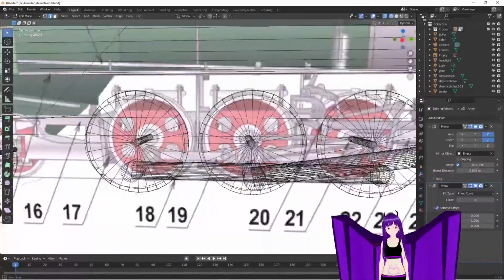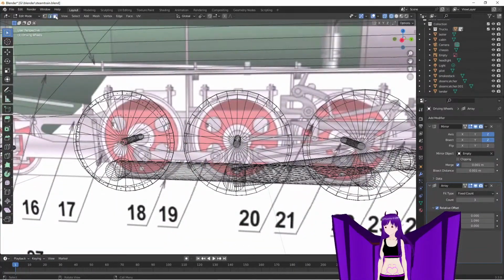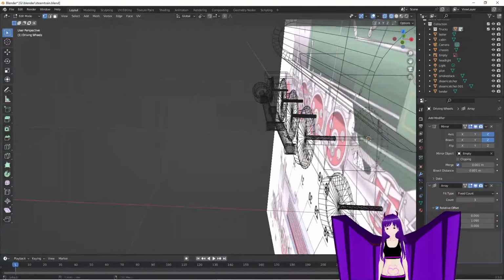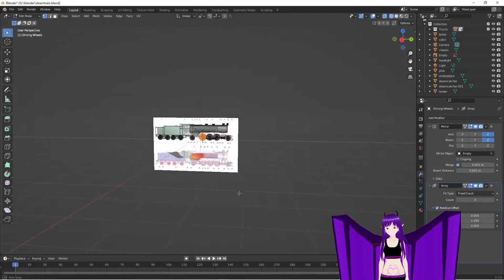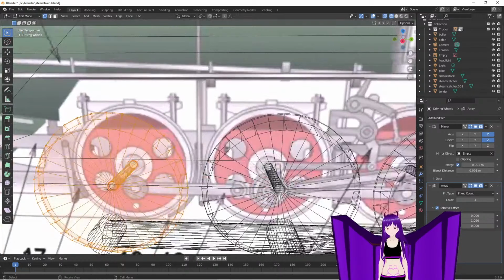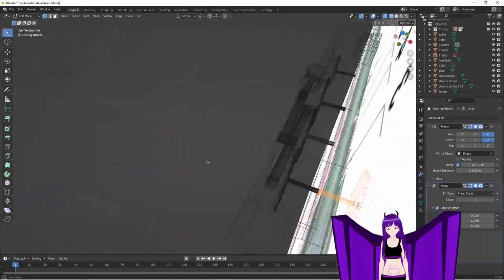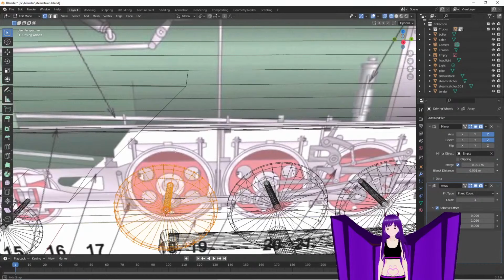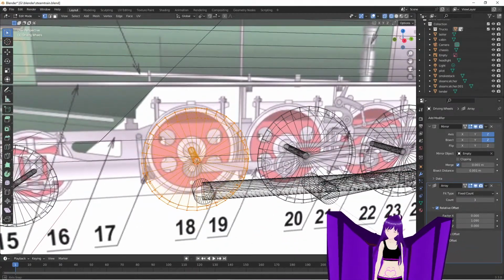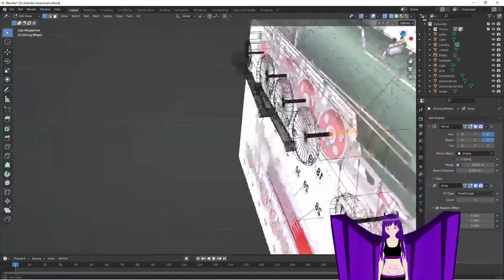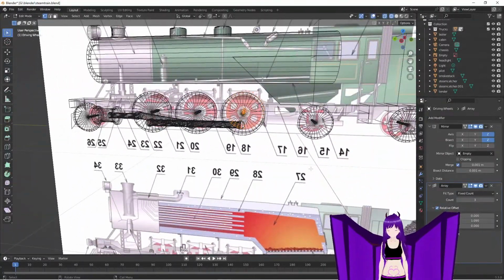Why can't I select the wheels? Oh, right. Because the rest of those wheels aren't real. Well, we can live with that.